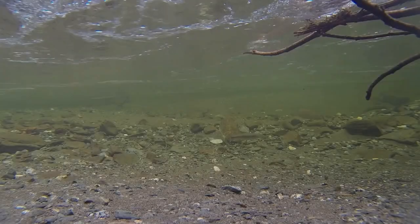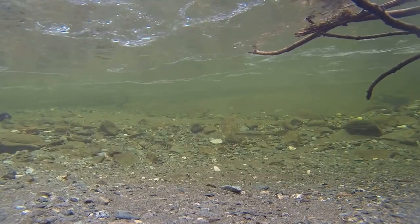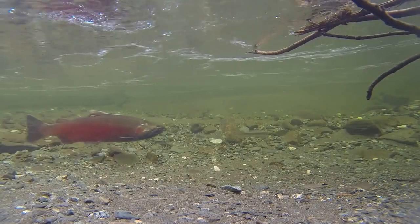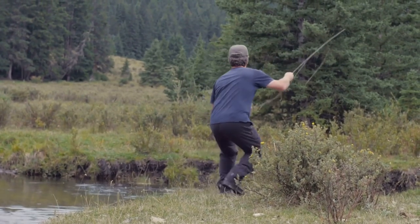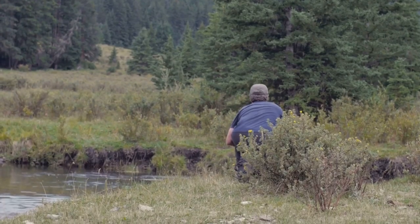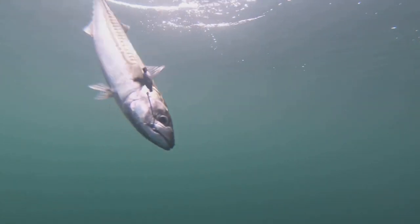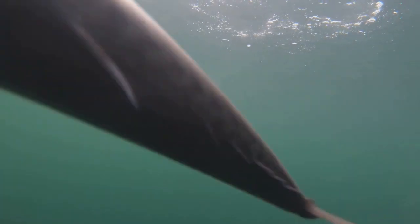The lake's clear waters mean that the trout can see you coming, so stealth and strategy are key. Using the right bait and tackle is crucial, and knowing where to find the fish can make all the difference. Trolling deep with downriggers can be effective, especially for those elusive lake trout. This technique allows you to get your bait down to the depths where the big fish lurk, increasing your chances of a successful catch. It's a method that requires some practice, but once mastered it can yield impressive results, and many anglers swear by it.